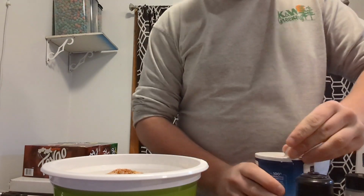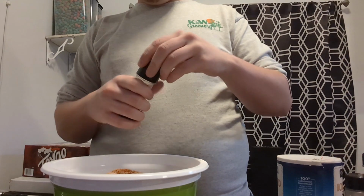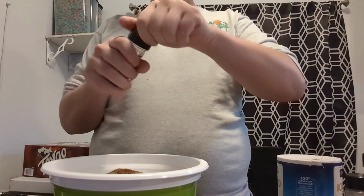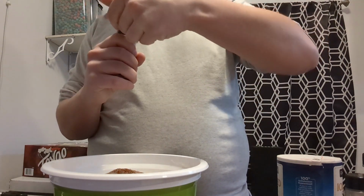And then black pepper. You got a cup thing? Open it. Yeah, open it. Pull it up. There you go.